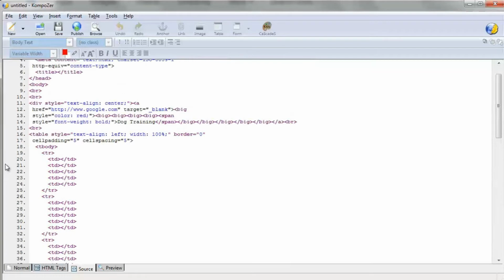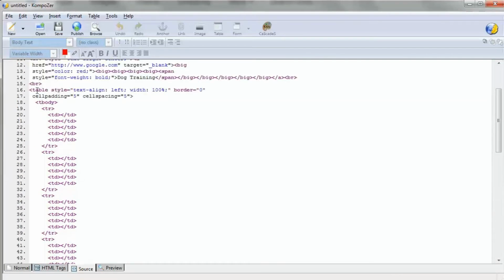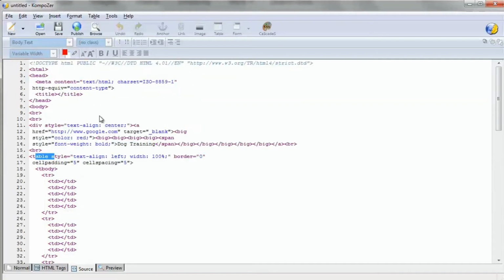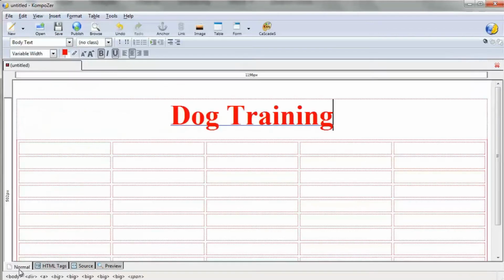So now we have a huge empty table here, which is the table. And that's what's so easy about HTML, is you can specify, you can read this, you can say, okay, here's a table, here is the actual link right here, and it'll make more sense. Don't worry about it. Don't let this code freak you out or anything like that. So I just wanted to show you that it changed, and it changed slightly.